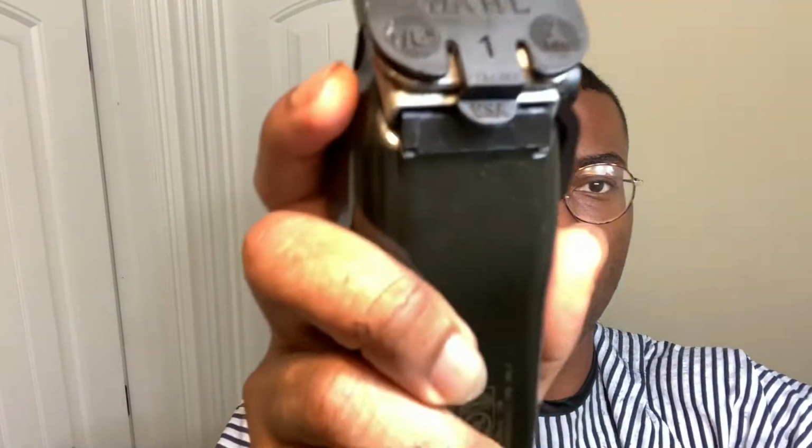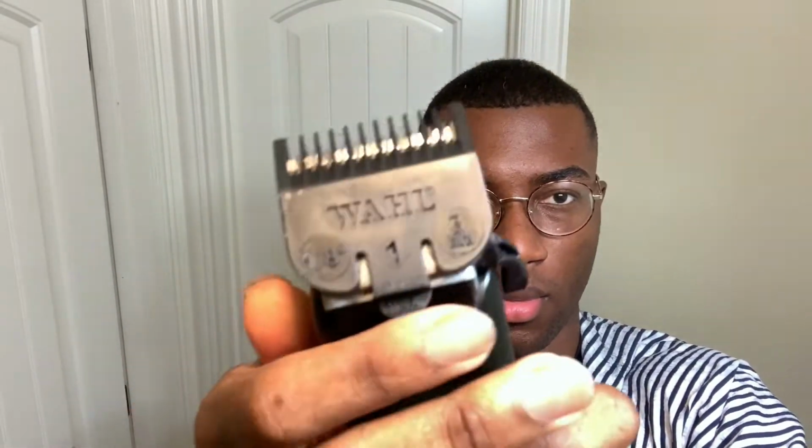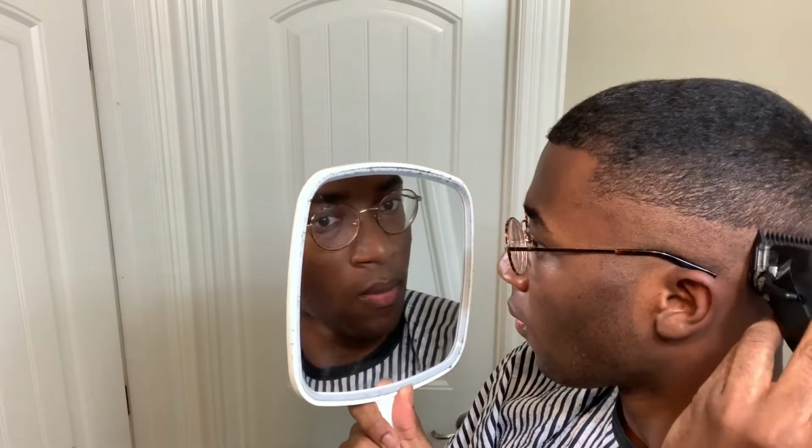Okay, so the next thing you're gonna wanna do is make sure that number one guard is on, lever all the way closed, and you're gonna be going right above that last guideline you made in a scooping motion. And this right here is one of the most crucial lines in the fade, because this is really going to be what makes the fade pop. So you're just gonna be going up. This one is about 1 inch.